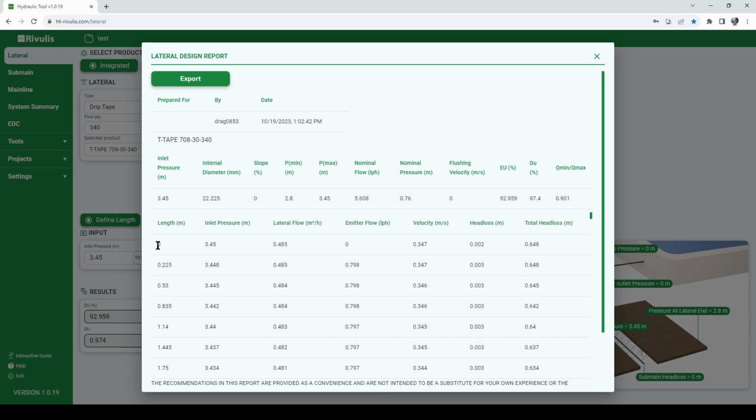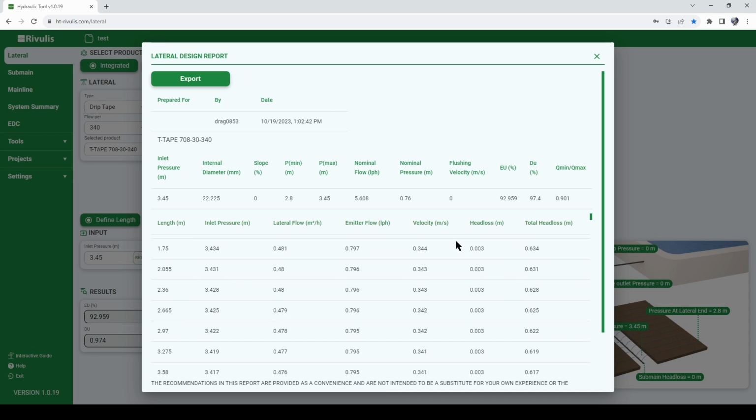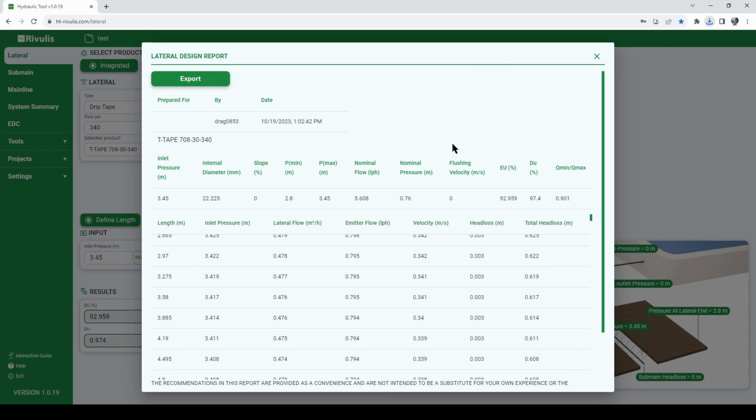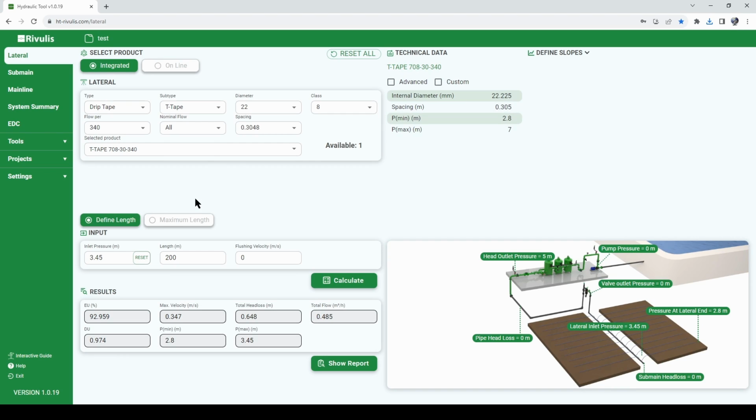This is the first dripper, the second dripper, the third dripper, because this is the spacing that we chose. For each of these drippers, we see the inlet pressure, the flow, the velocity, the head loss, and so on. So this is a full report that you can use. We can even export to Excel, and this is something you can present to your customers or farmers.